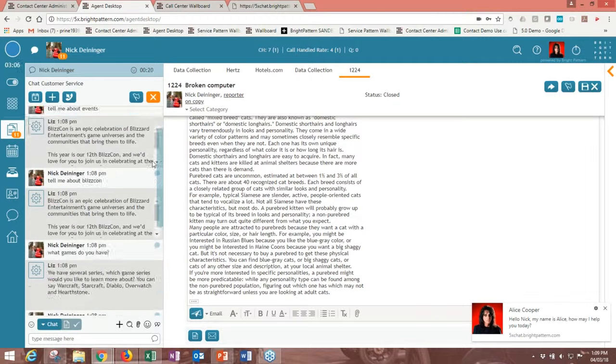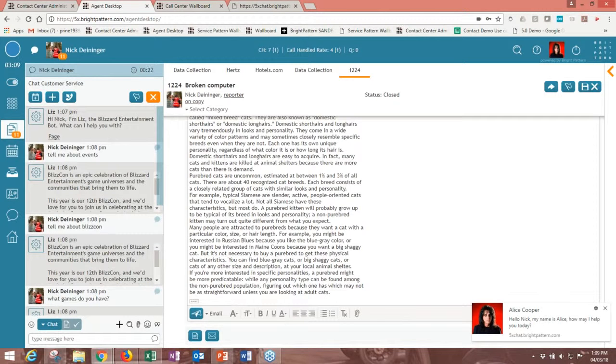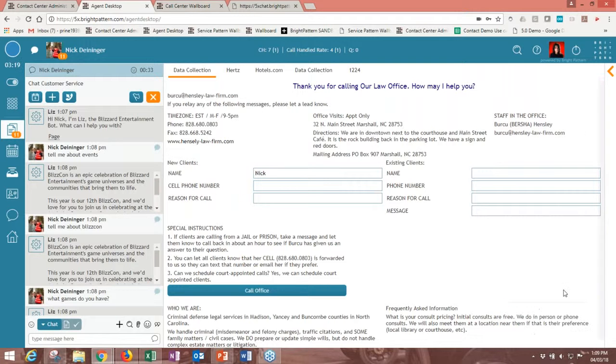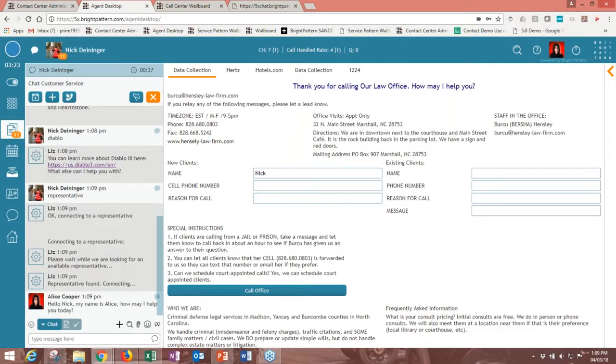And you'll also see that we have the context of the conversation here. So we came in on chat. We've got the context of the conversation here. We're talking to this person on email and chat. And we've got a form builder, which we will also talk about later in this conversation. And we also have the ability to, again, review that context and use these predefined messages. So we're talking to this customer on chat and email at the same time.